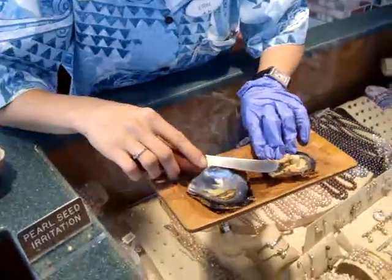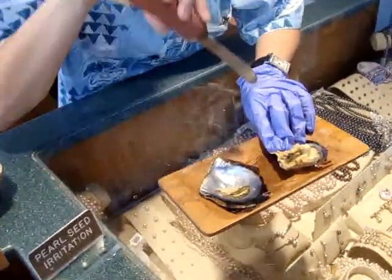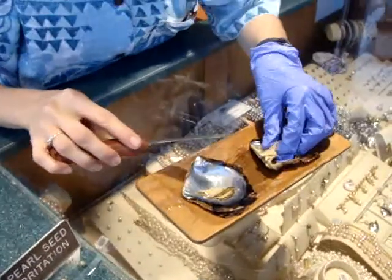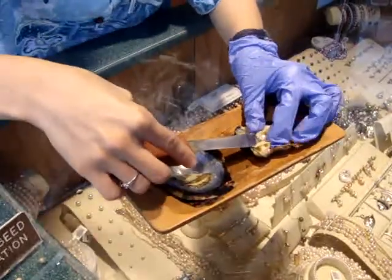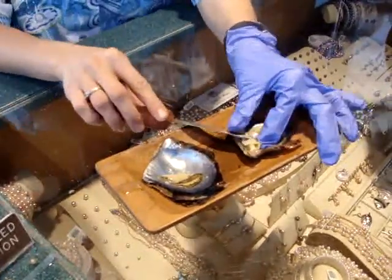So if we look, here's your oyster's foot. On the end of the foot is the mouth. And your pearl's the only hard thing in her body. So I can feel you've got one right down here. And we're going to squeeze that guy. Wow, look at that — you've got a very beautiful white pearl.